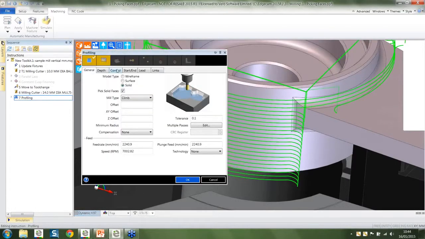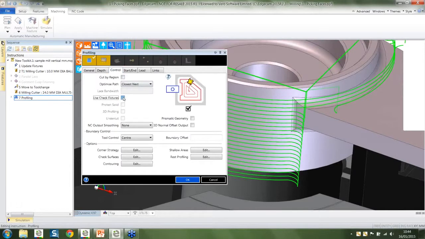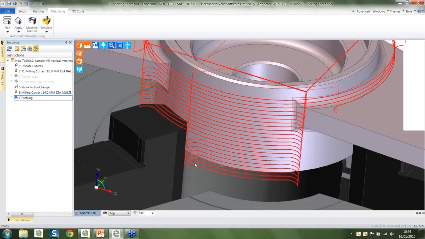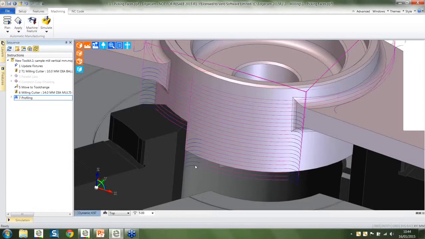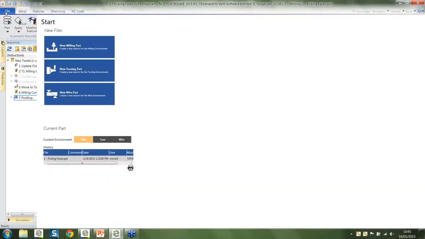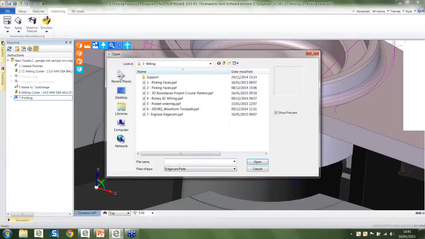So what we'll now notice is that the profiling cycle is now enjoying what the roughing cycle has been doing for a number of versions, a use check fixture. So any recognized fixtures, whether it be solid bodies that you brought in yourself and declared them as fixtures, or in this case the fixtures have come from the fixture manager, but that will now correct my toolpath, pulling the toolpath away from the danger zone. So again, it's an extremely powerful command. So what we'll find is that 4 of the cycles have now taken on board that particular command.